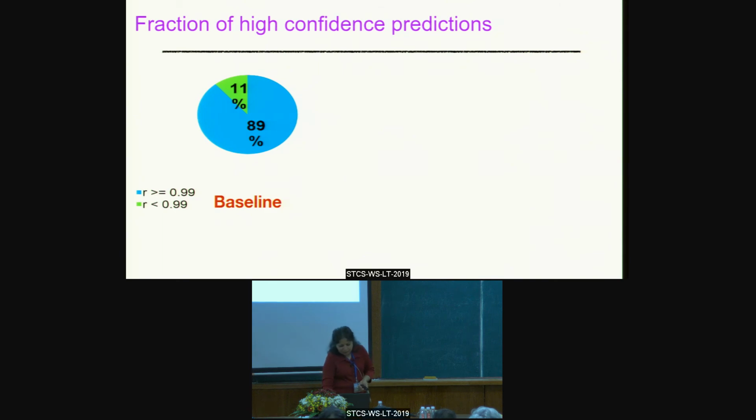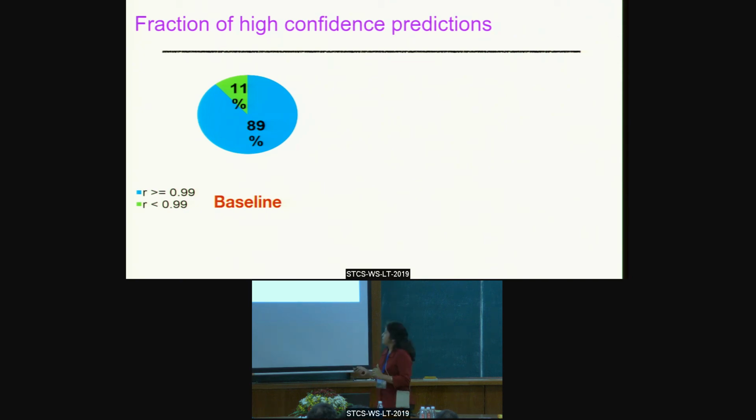So basically, I'll just end. This is my last slide. Here I want to show how by this MMCE method, which we apply at the time of training, we are able to make a lot of high confidence predictions while maintaining calibration. In this pie chart, the blue part indicates the fraction of examples which are predicted with confidence above a threshold. We have picked a threshold of 0.99. This was an image classification task, CIFAR10, and 89% of the examples were predicted with confidence above 99%.